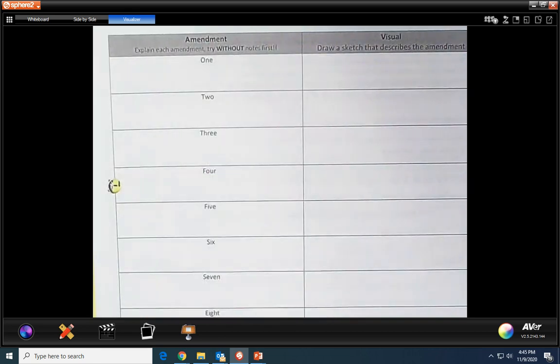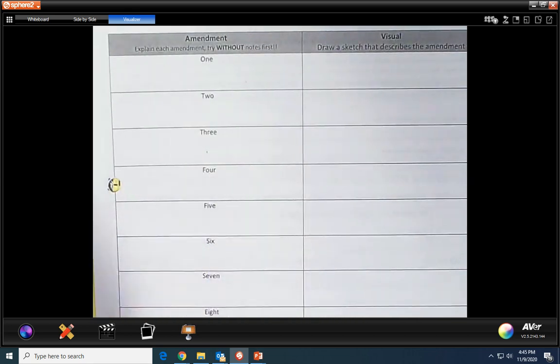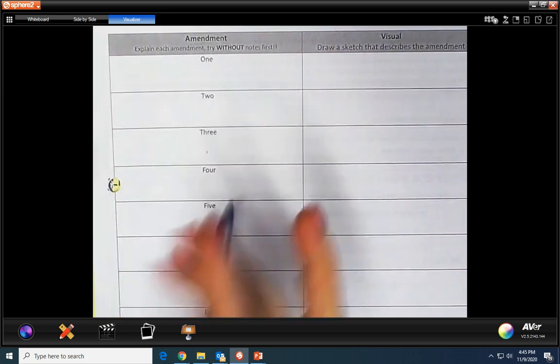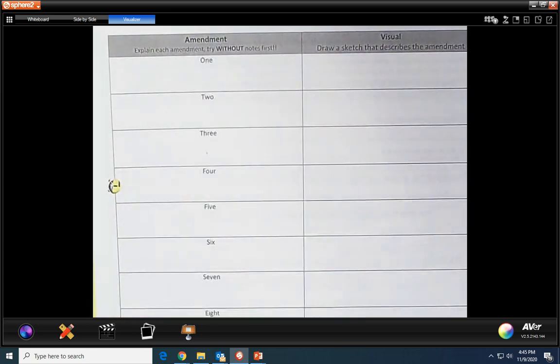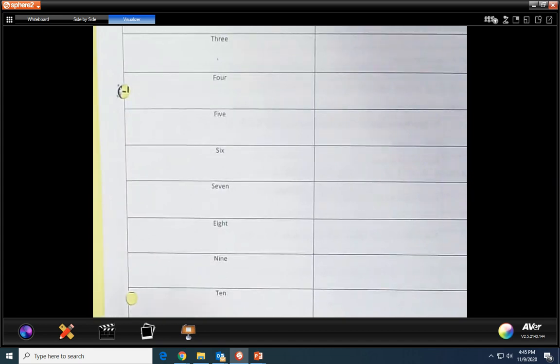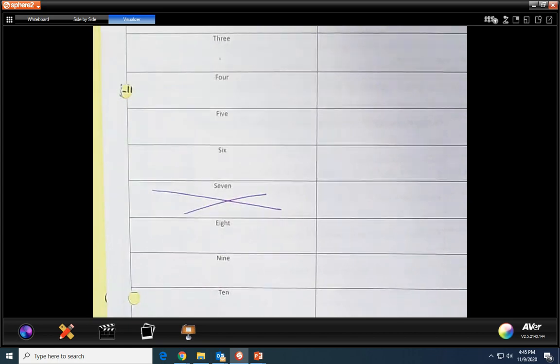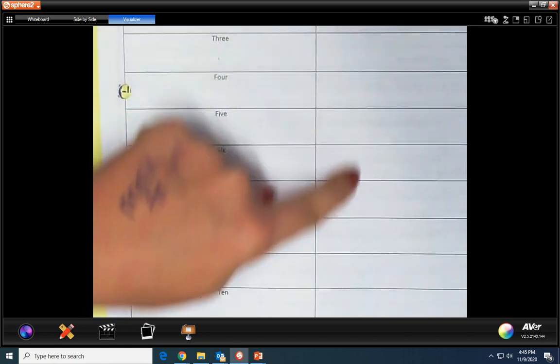It doesn't have to be word for word. So some people just write soldiers, and it clicks in their head that that means to quarter soldiers. For the Fourth, someone's like, okay, what is the Fourth Amendment? Okay, these keywords, let me put it down. That's how I remember. So I want you to go through each of these, and you are allowed to skip number 7. The rest, you'll write down keywords and insert a visual.